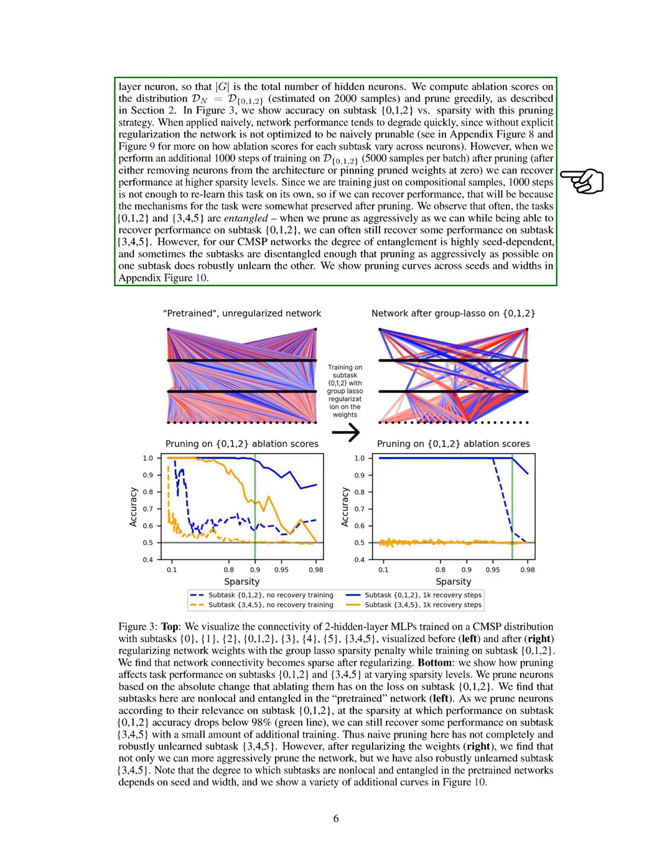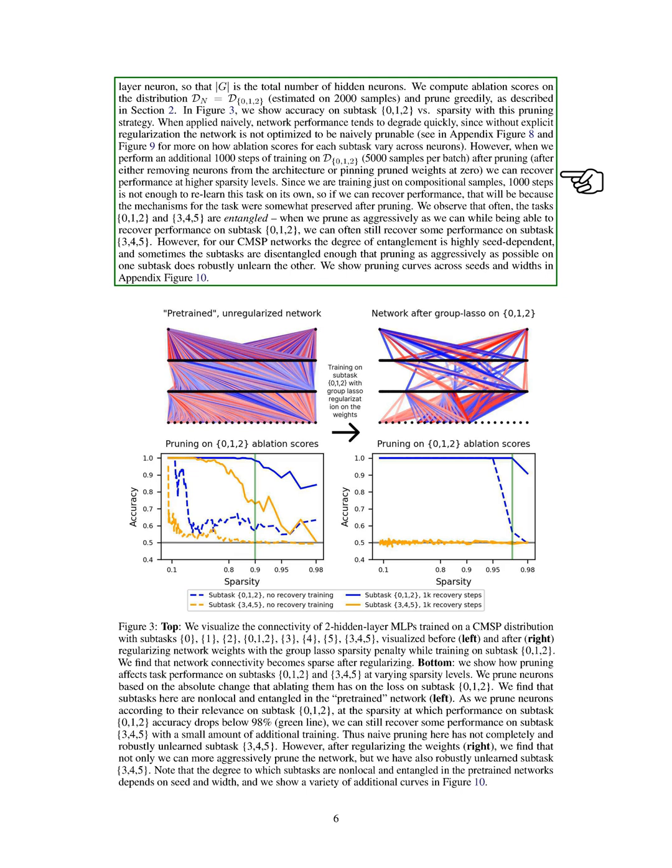We attempt to prune the network to maintain performance on subtasks 0, 1, 2, while unlearning 3, 4, 5. Our groups of parameters include the in-weights, bias, and out-weights for each hidden layer neuron. We compute ablation scores on the distribution for subtasks 0, 1, 2, and prune greedily. However, when we prune without regularization, performance tends to drop quickly, as the network isn't optimized for easy pruning. After pruning, we conduct an additional 1,000 training steps on the relevant data to recover performance at higher sparsity levels.